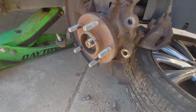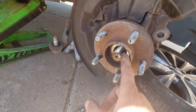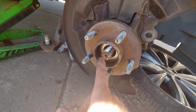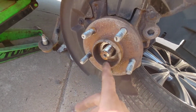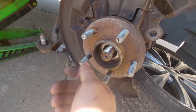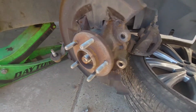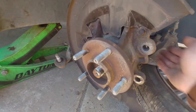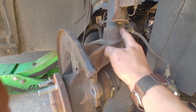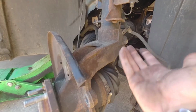But I've had a lot of problems with these Fords, even this 2014, where I had to torch the living crap out of it in here to get this out. So just so you know, on some of these northern cars, because this is in Michigan, if you live in the Rust Belt or something like that, these are going to be seized in there pretty decently. So now that I got that free, it's going to make it a little easier to do the rest of what I need to do. So I'm going to start by lubing this and getting this nut out. This bolt.